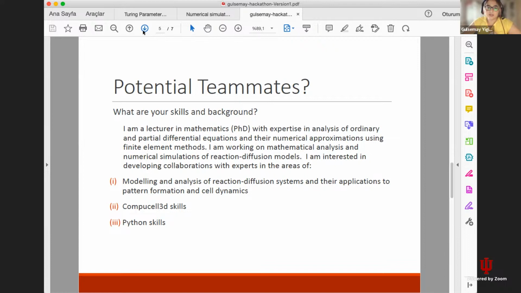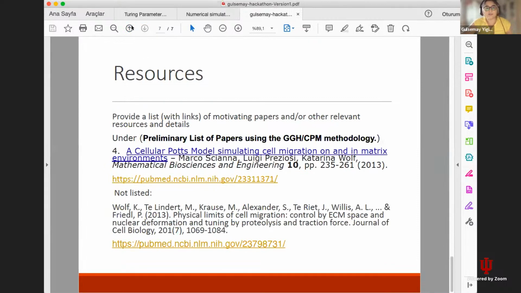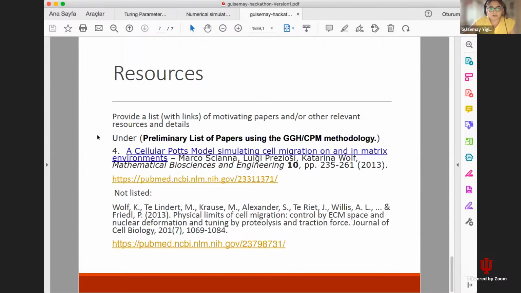For the replications, I am also interested in such sources, especially number 18 here, and there is one other. If time permits, in the future, I would love to see how things are going in these papers. This is also posted to the drive. So this is what I can say for this presentation.